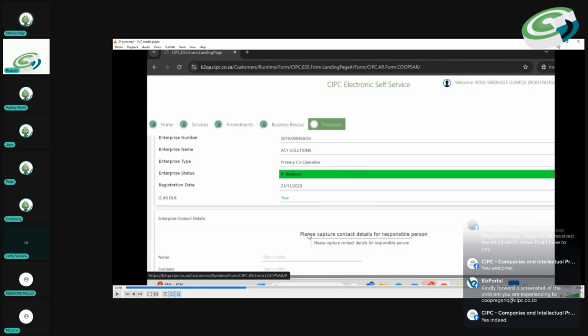I have submitted the OTPs for the cooperative's registration and have not yet received the email, which shows that I have paid. I can answer that one. Thank you. Ms. Mashudu, kindly send us an inquiry on the co-op reg email, with your reference number, so we can check the status.